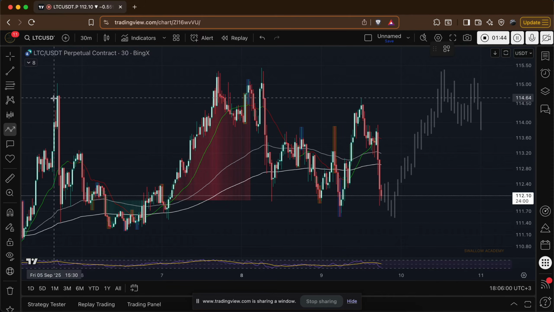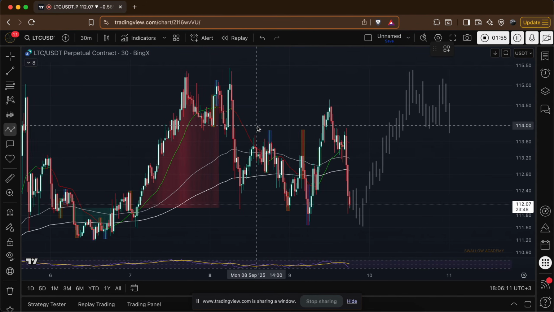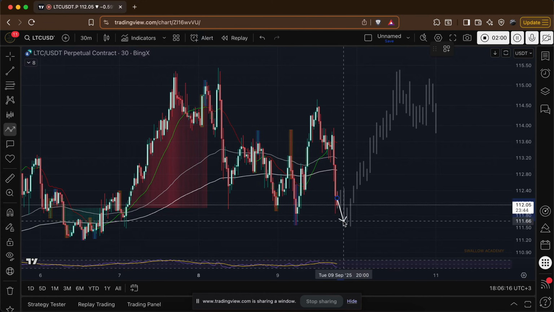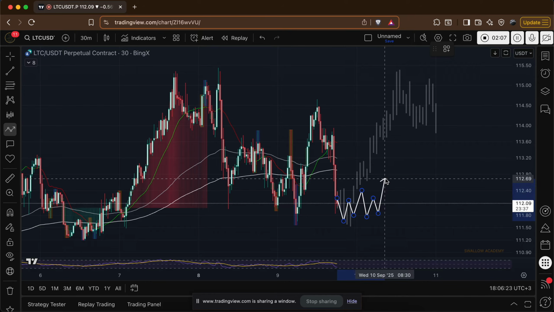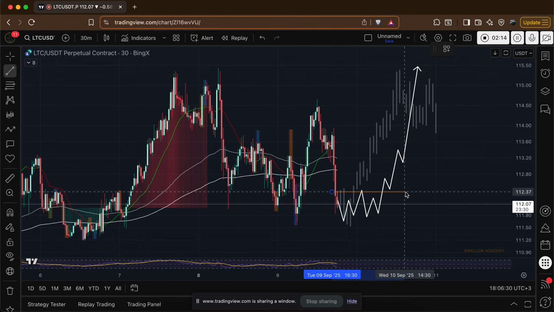So we had a breakdown, then a breakout, so a trend switch, a quick retest, then a breakout structure and full upside movement. Expecting a similar movement here. Right now price is dipping, maybe we see some kind of sideways movement here, so I'm going to mark it like this. Eventually we need to see a breakout and then a steep movement to the upper zone. So this is the first sign, or the first signal for us.